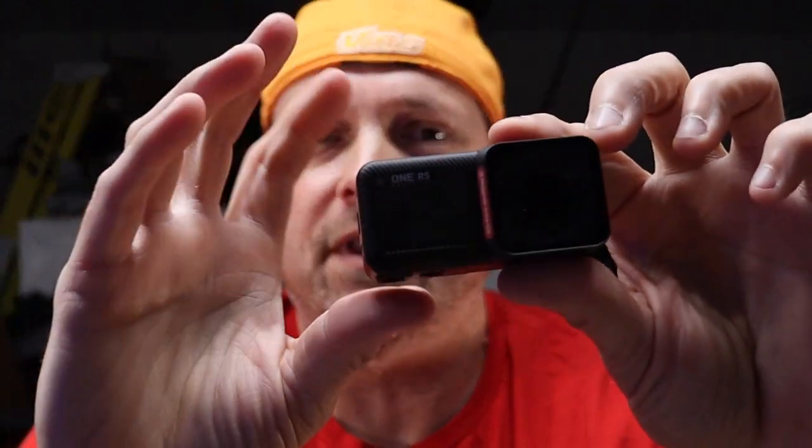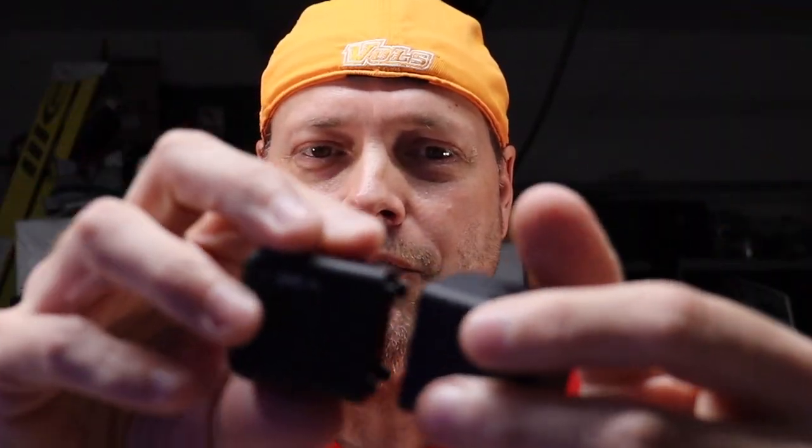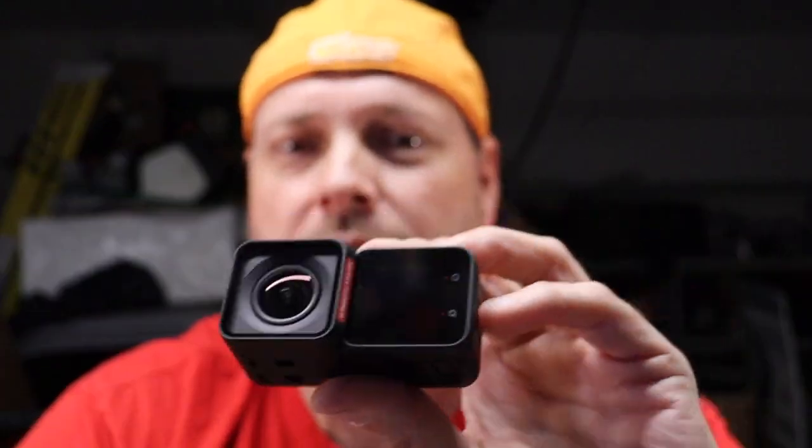So now you're left with the main module, which is this right here with the lens and the screen, and then you got the filter module, which just unplugs. Now you can turn this around like so, and then you can put it in selfie mode. All you have to do is put your battery back on, get back to shooting. I did not on purpose get the 360 lens yet. I do want to get the lens, but I don't have it right now.